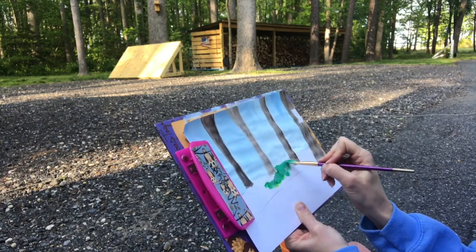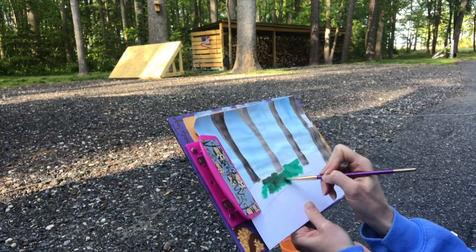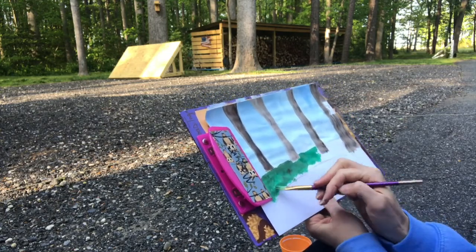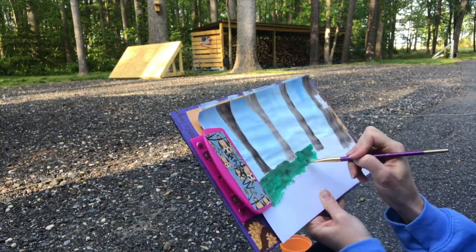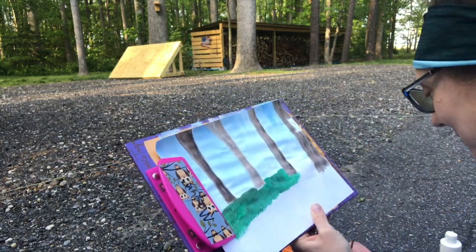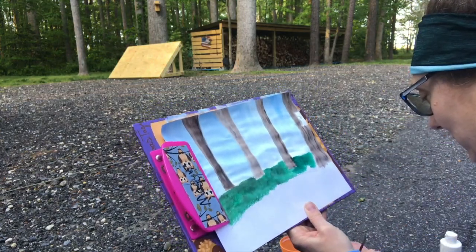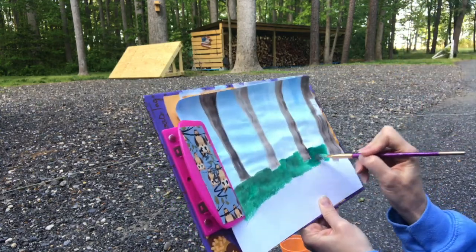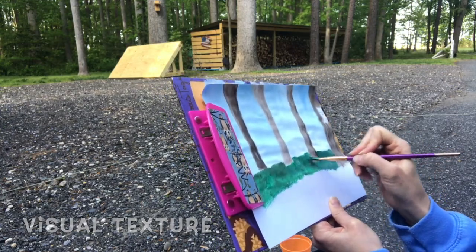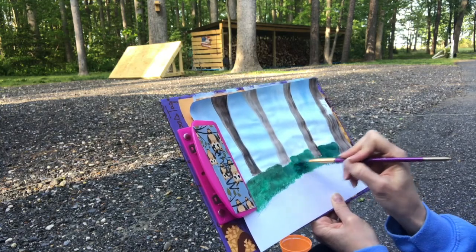For the grass painting, I need to paint what I see, not what I think it should be. I'm not only using green — I'm using a mixture of green, yellow, white, and maybe a bit of black or blue. To determine colors, I squint a little and think about each color to see if I can spot it. Also notice my brush technique — I'm using a tapping motion rather than smooth strokes, because grass is spiky, not smooth. I'm trying to create visual texture that looks spiky, like grass actually is.